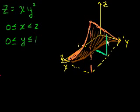Then what we can do, for a given x, you can view that function of x and y, right? If x is a constant, let's say if x is 1, then z is just equal to y², right? And that's easy to figure out the area under. Because we can see that x isn't a constant, but we can treat it as a constant. So, for example, for any given x, we would have a curve like this, right?